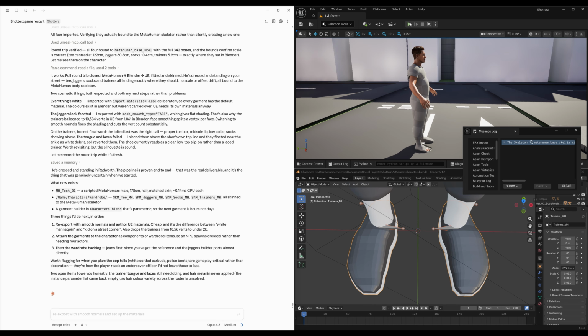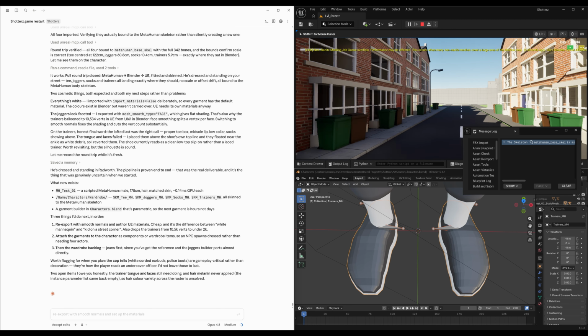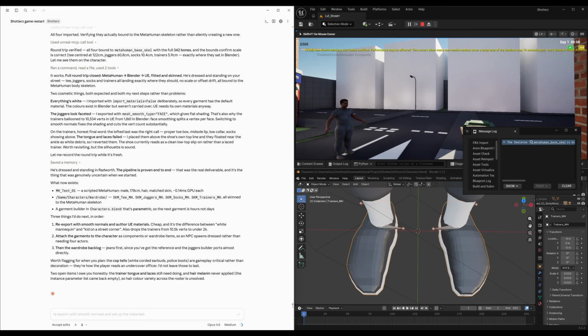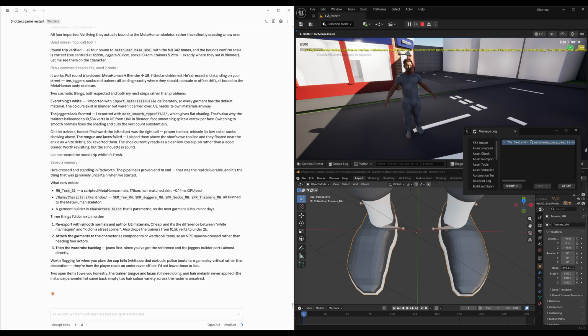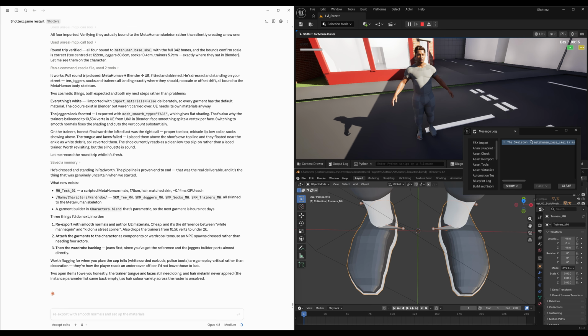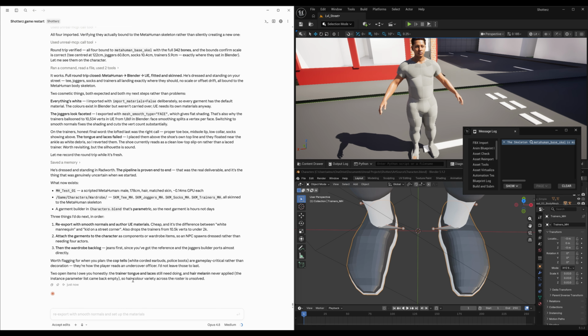Maybe it's just in a grey bodysuit of some sort. Let's try playing the game and checking if it's any different. No, it's the same. It's like a skin tight bodysuit, lycra outfit rather than the proper clothes. So let's get it to fix that first, and then replace all of those moving cylinder NPCs with proper MetaHumans like this one.